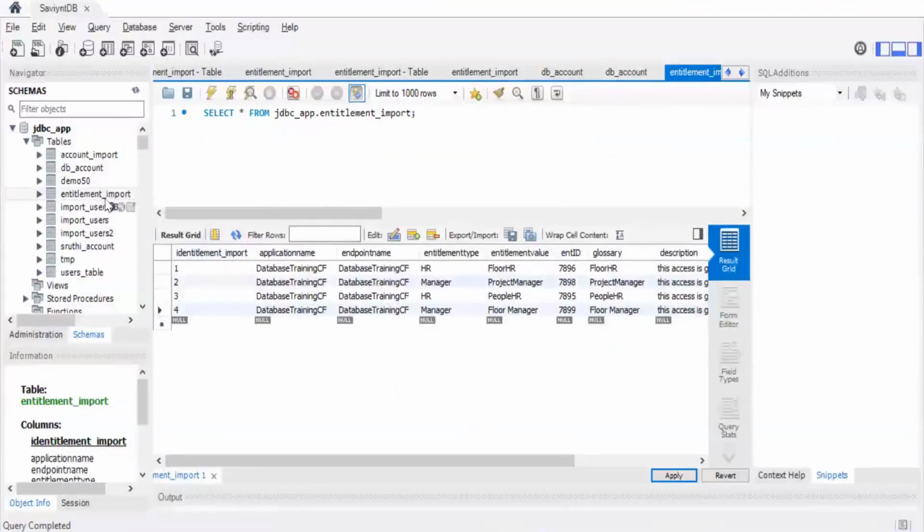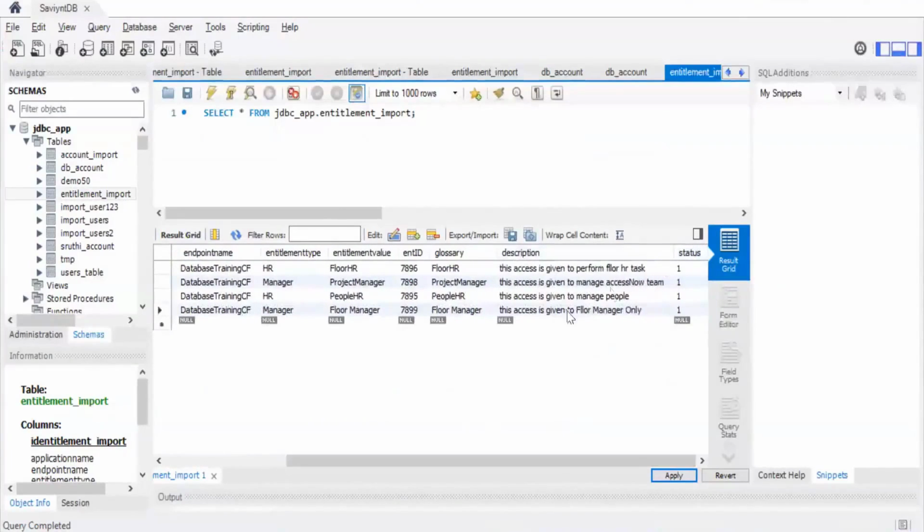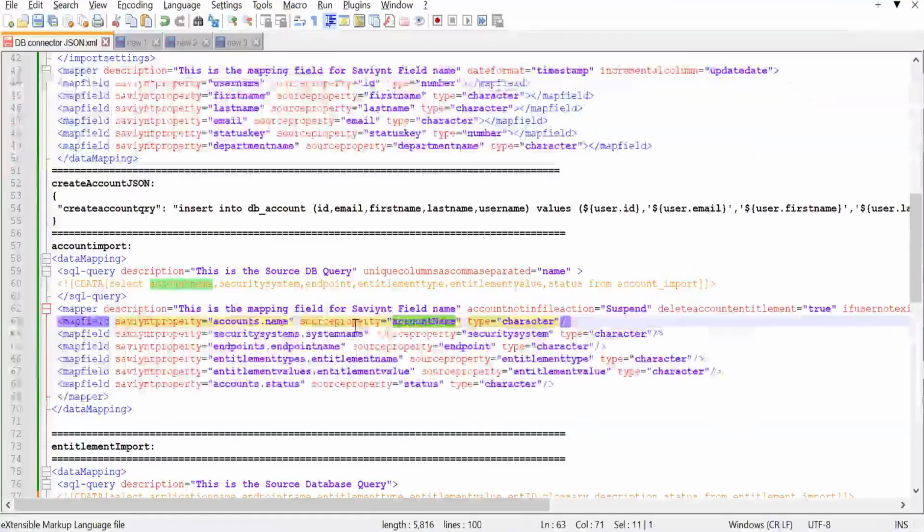So I am getting the data from the entitlement import table. Okay, and what are our column names? Application name, endpoint name, entitlement type, entitlement value, entitlement ID, glossary, description and status, okay.